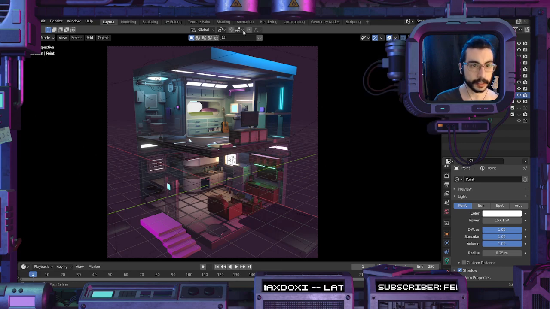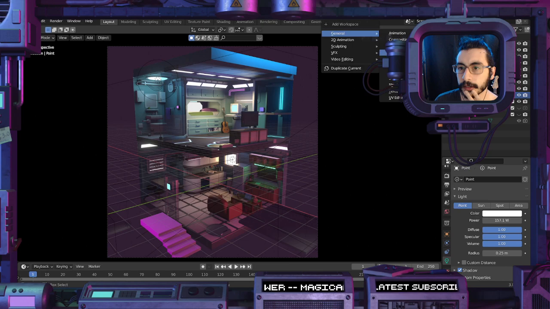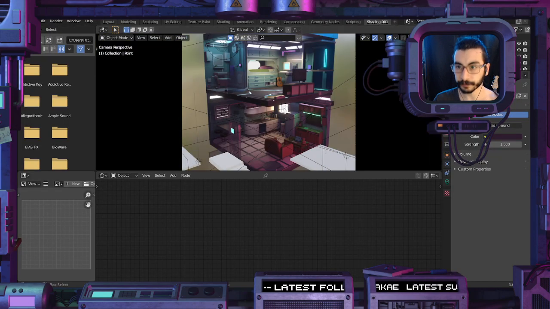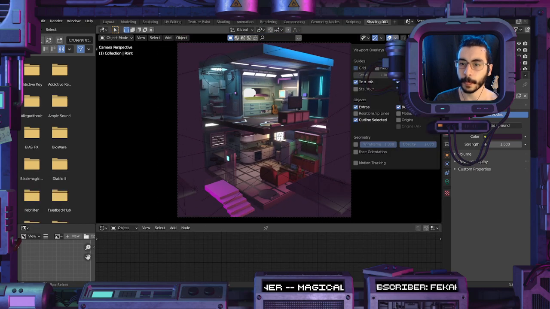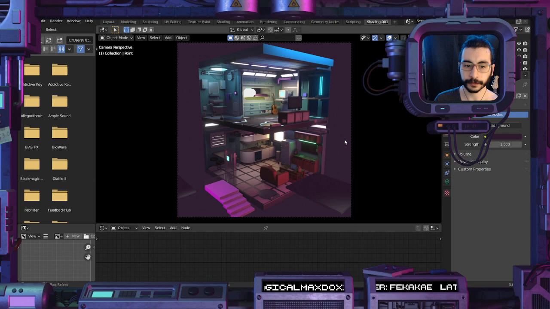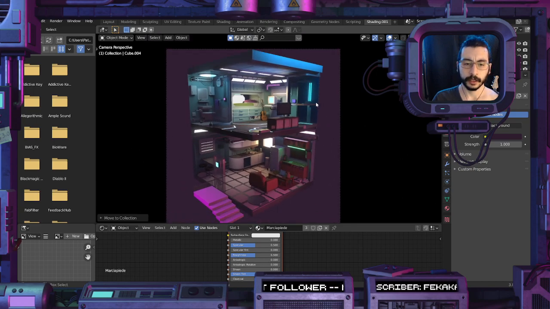Let's create a new shading maybe, so I can show you how it's gonna look. It's gonna be in the background, obviously. So that's the building in the middle.